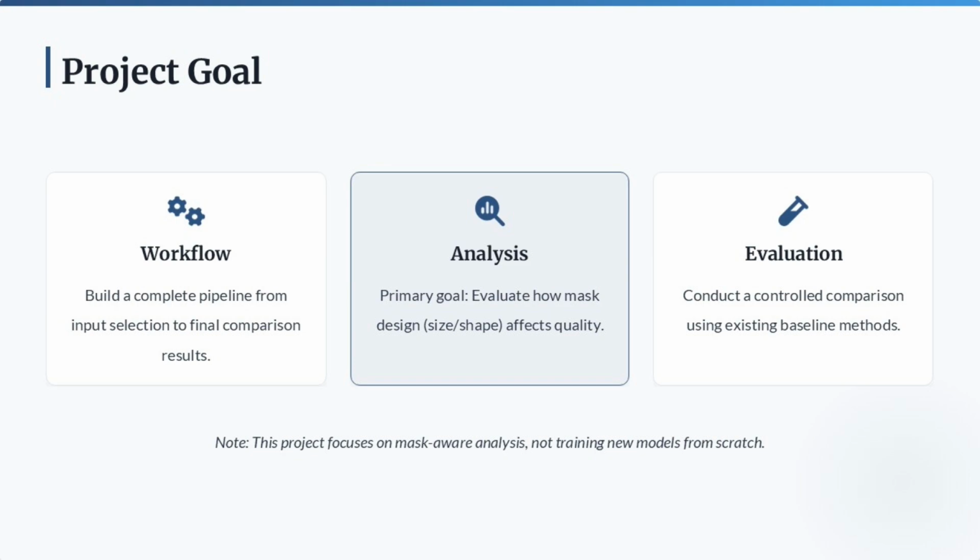In particular, I will focus on mask size and mask shape. The third part is evaluation. I will conduct a controlled comparison using existing baseline methods instead of training a new model from scratch. This scope is important because this is an individual project. Therefore, the project should be technically controllable, time controllable, and still have a clear research focus.